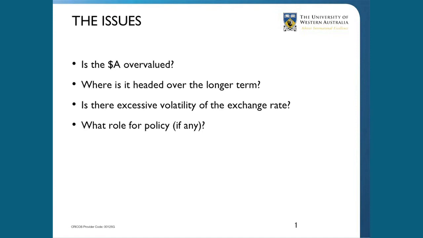So here are the major issues regarding the Australian dollar. Is it overvalued? Where's it headed over the longer term? Is there excessive volatility? And what role for government in all of that? And before addressing these issues directly, let's set the scene by looking at the value of the dollar over the last 3 decades.